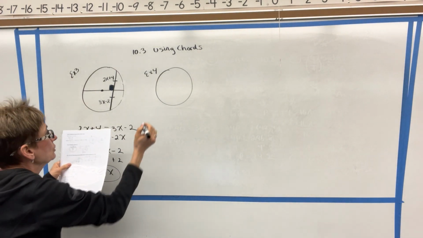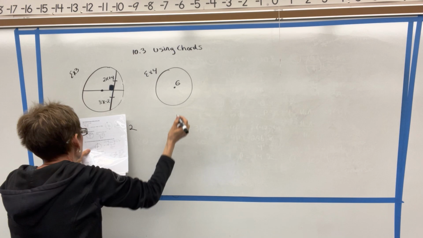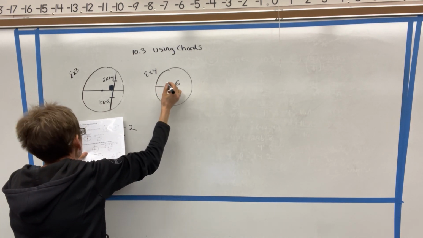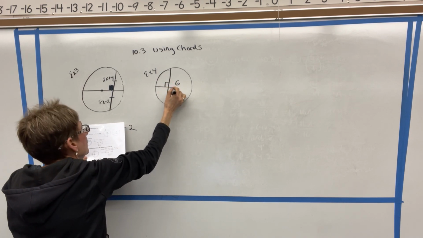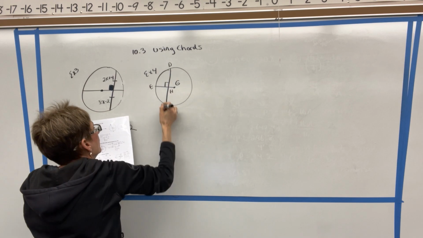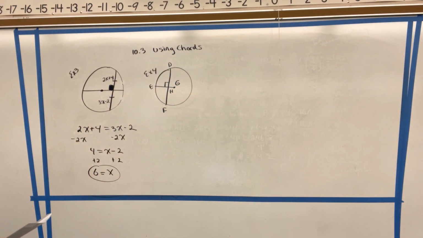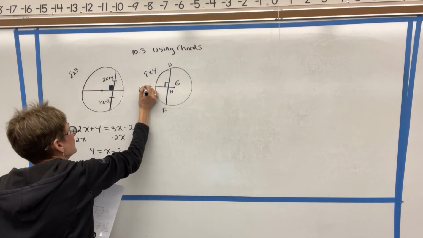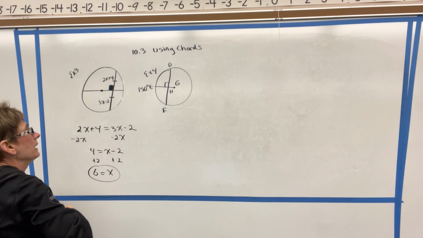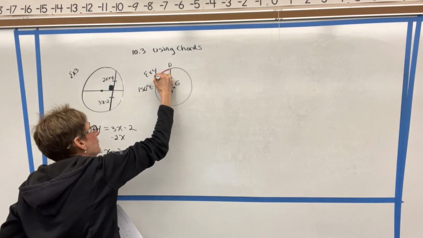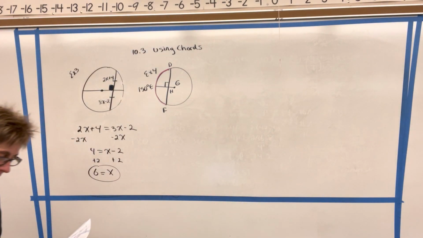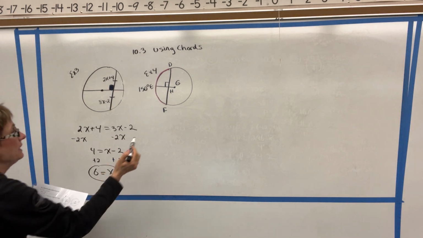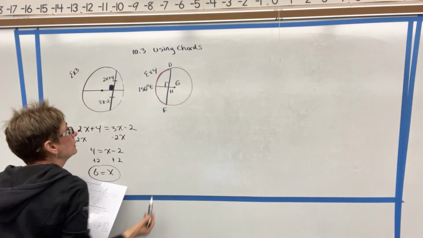In this particular triangle, we're going to call the circle G. And then let's go ahead and draw a right angle here. In circle G, the measure of arc DEF is 150 degrees. So if you took a marker and highlighted all of this arc right here, it would be 150 degrees. Now, if you think for a minute, we can see that this radius is perpendicular to the chord.